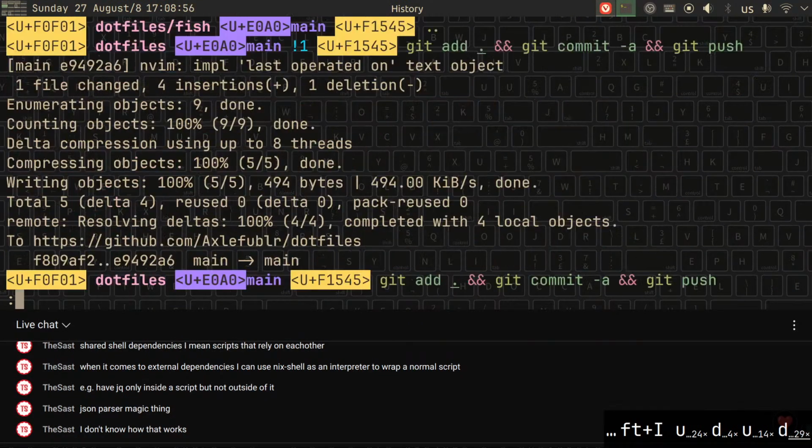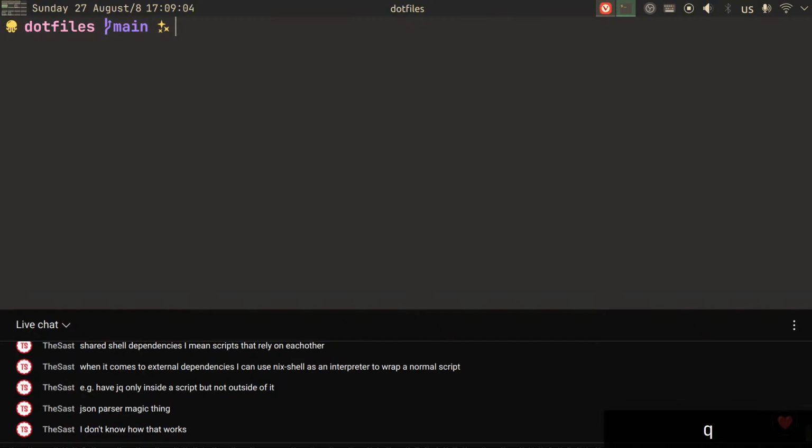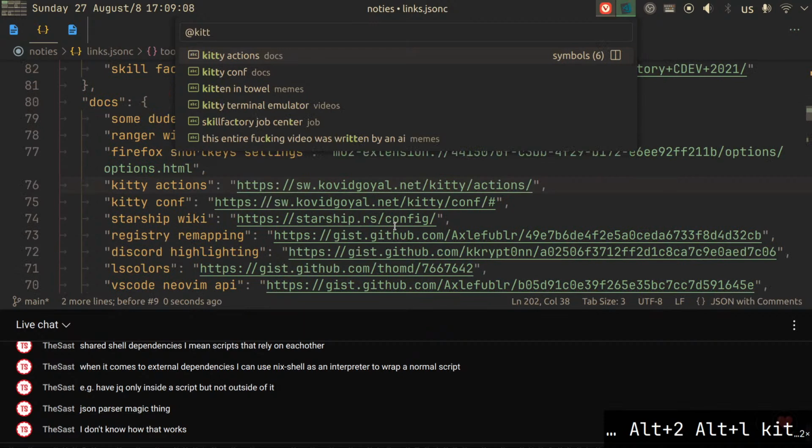Therefore, once I boot up kitty again, the scrollback is still there, which, now that I think about it, is very helpful and very useful.